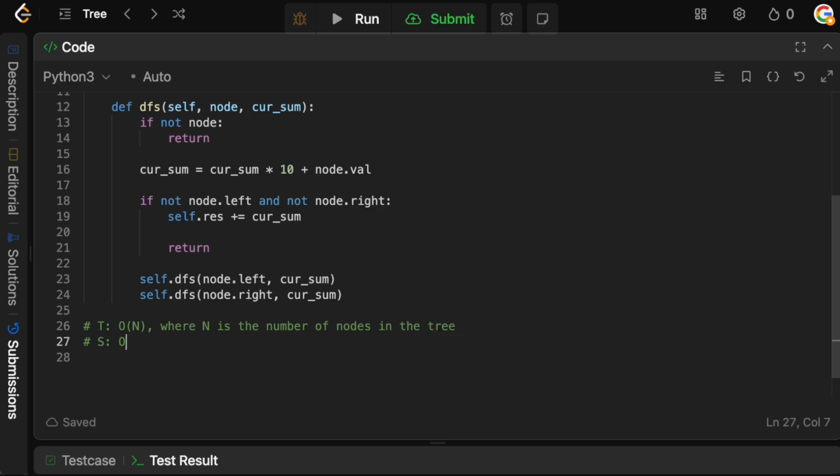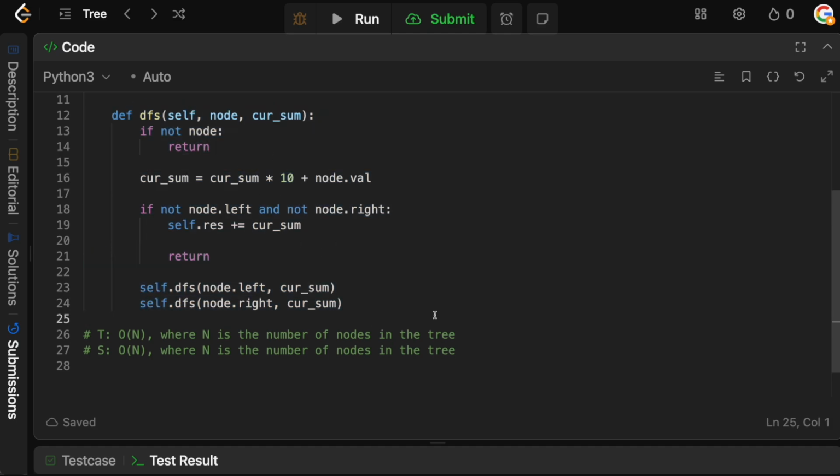For the space complexity, it's also going to be big O of n, where n is the number of nodes in the tree. And the reason that it's n is because it can actually be the height of the tree. If we think about a binary tree which is completely skewed to one side, so think only left subtrees or only right subtrees, you're basically going to have to maintain this DFS stack. The recursive stack is going to hold basically all of the nodes in it as you go down to the very bottom. In one of the examples, we had left and right subtrees, so it's not actually going to be that tall of a tree. But when you have all left or right trees, then you're going to have a very tall skewed tree. So this is why in the worst case, it's big O of n.